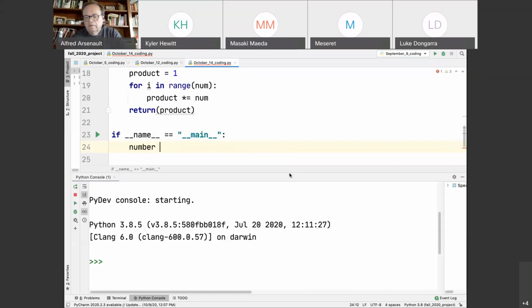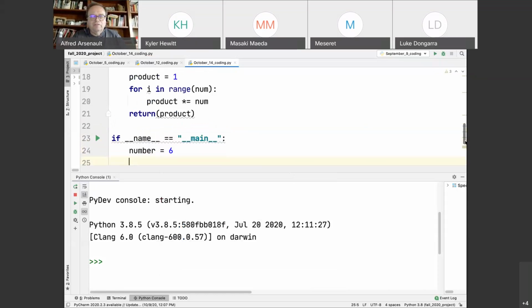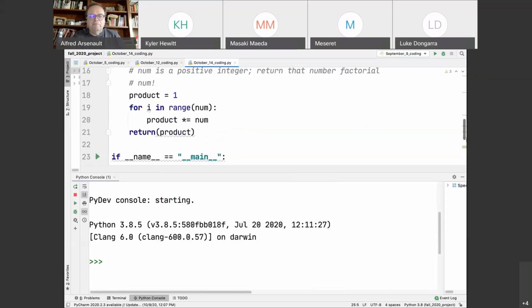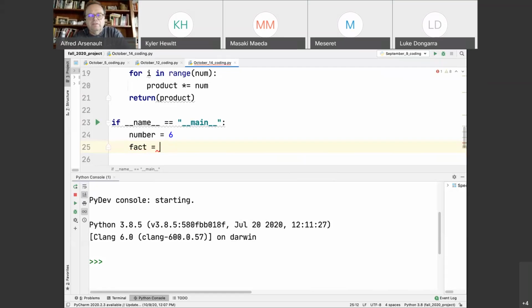Main program. Number equals 6. Yeah, we'll get it from the user. Number equals 6. Now I want to call factorial, and I have to use the uppercase F because it has to match. I'm going to put this number somewhere. So I'm going to say that fact equals the function factorial of number.